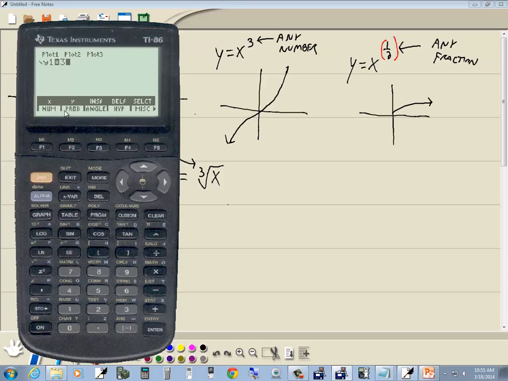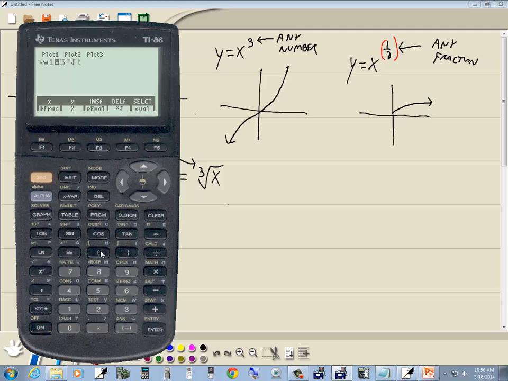And it pops up with num, prob, angle, type, miscellaneous. Then this arrow means there's more. So if I press my more button, you see the next menu. Press more again, takes you back to this first one. Anyway, the one I want is miscellaneous. So I press F5, the button right below it. And again, I see I have an arrow here, so I press more to get over there. And then you got this radical with an x, it's kind of hard to tell by the picture, but it's for the index. So I press F4 to get that.